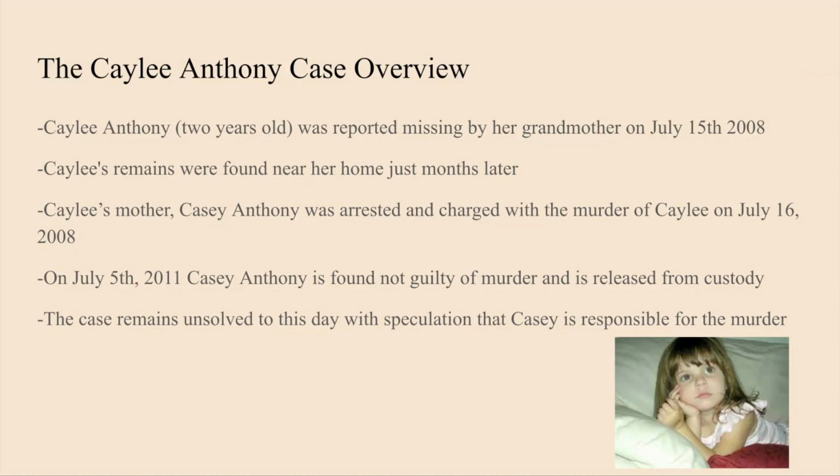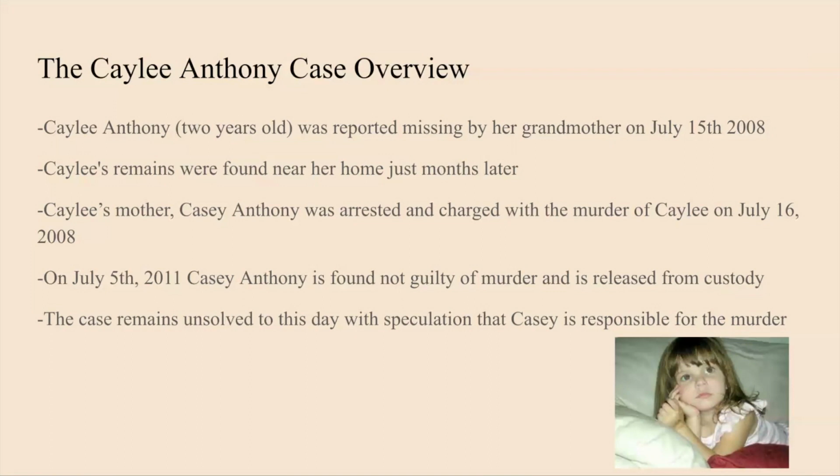Kaylee's mother, Casey Anthony, was arrested and charged with the murder of Kaylee on July 16th of 2008 after misleading police officers throughout the investigation by lying about her job, the timeline of Kaylee's disappearance, as well as fabricating an elaborate story about a fake nanny who had Kaylee last before she disappeared.